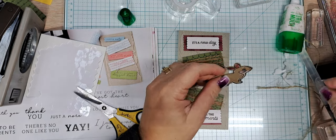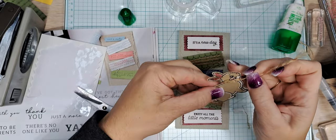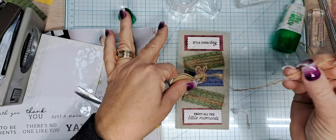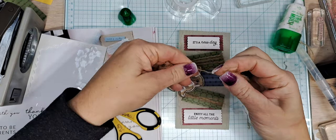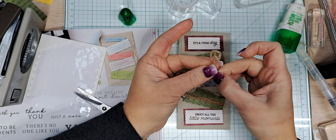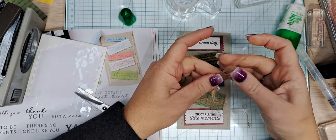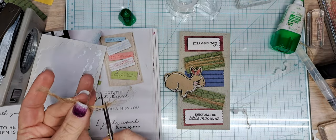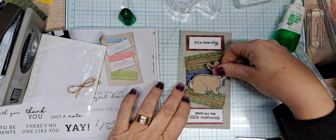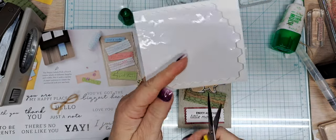And our cute, cute little bunny. Let's give him a little neck decoration. Shall we? No, yes, maybe. Wonder if I could tie a tiny little bow with this. Bow maker would work, wouldn't it? But I don't know if it would have the same effect I want. With all these little fibers of the twine when you take it apart. Oh, yes. Most definitely. Trim that off and that off. Now I can get all of that off of the desk. And Mr. Bunny is going to go up. Yes. Oh, Mr. Bunny, you need some dimensionals.